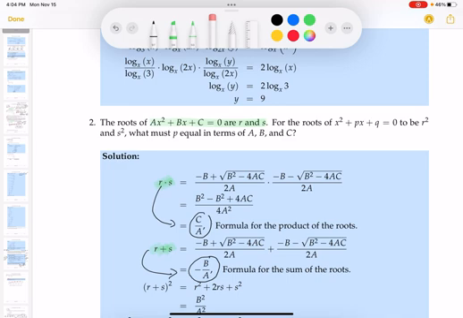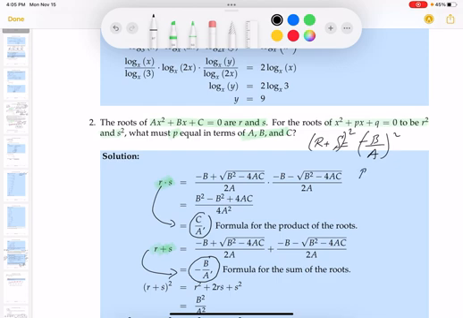Now, the next thing they talk about is another quadratic, and they say it has r squared and s squared in it. So I need to figure out what that is in terms of what I have, because I notice they want to know what p is in terms of a, b, and c. So what I want to do is take r plus s, which I know to be minus b over a, and I'm going to square it. And so why are you squaring it? Because I see the r squared and the s squared. So let's write this down.